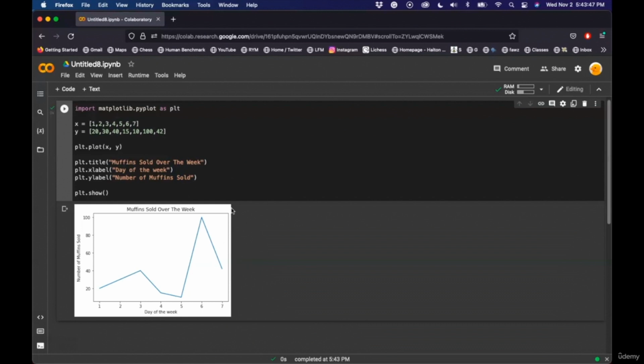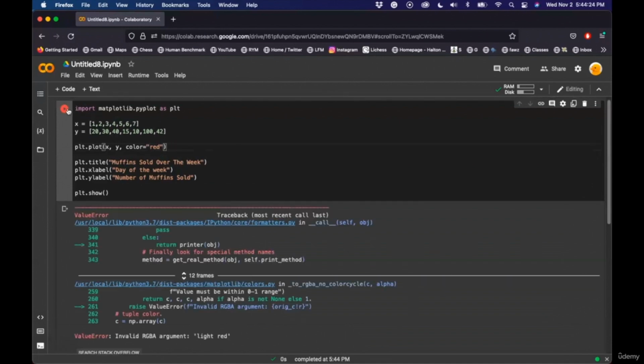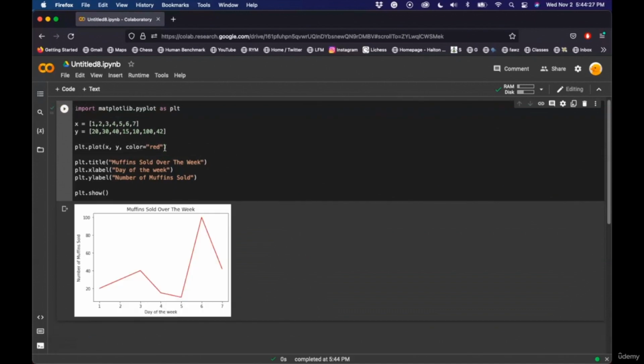Moving on from this, the next thing that we're going to add in are colors and line styles to our graph. In order to add a specific color to the line graph, you can specify it right here in plot. After the Y term, just type in color equals, and then inside of quotes, you can type in whatever color you want to put in. These aren't going to be too exact, and you can't type in something like light red and expect it to work, or very specific colors, but just something like red will give you a graph of red. You can actually try that just typing in light red, see what it gives you. Doesn't work, right? So doesn't need very specific terms. Red is something that matches the agreement.